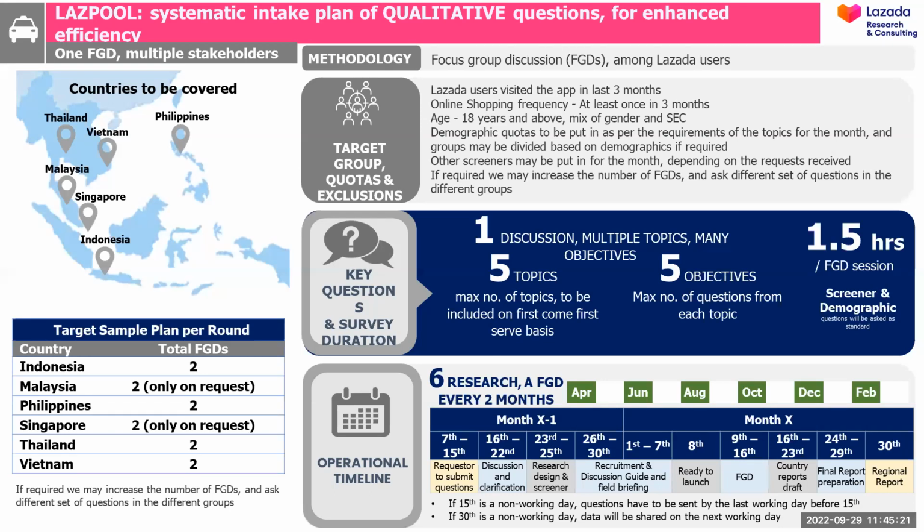So again here, same as LazBus, 6 countries, 2 FGDs per country, exactly the same, except that this is a qualitative focus group discussion. When I say FGDs, it means focus group discussions. So it's more unstructured, it's qualitative. And the focus group discussion will happen between 9th to 16th of every month, typically. That's like a standard. And of course, we have local people who are speaking that local language, and all the FGDs are done in the local language.